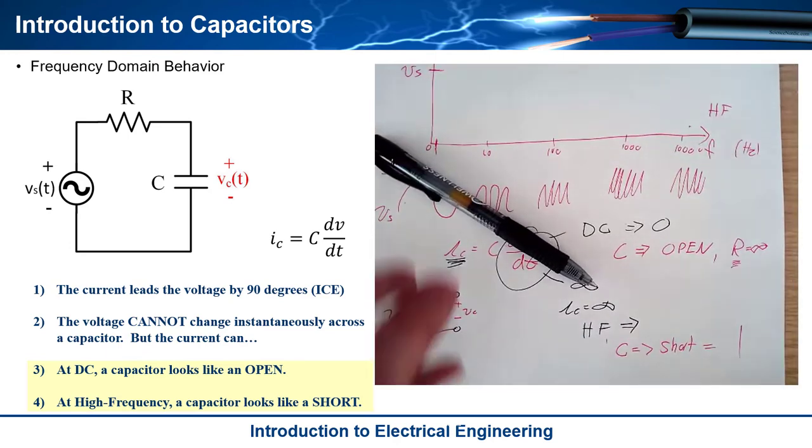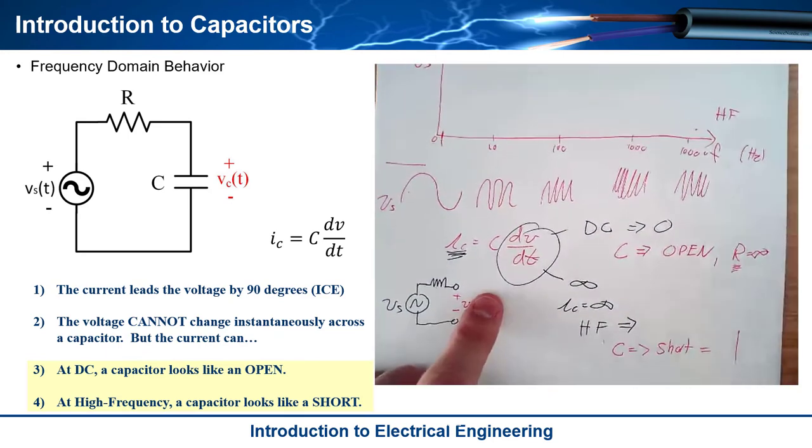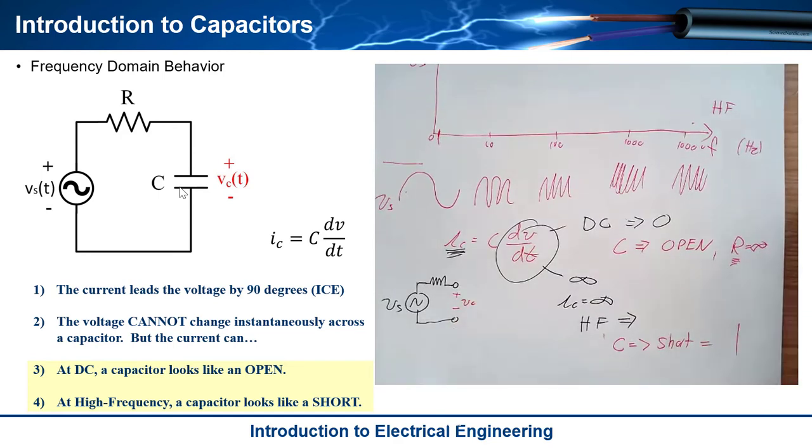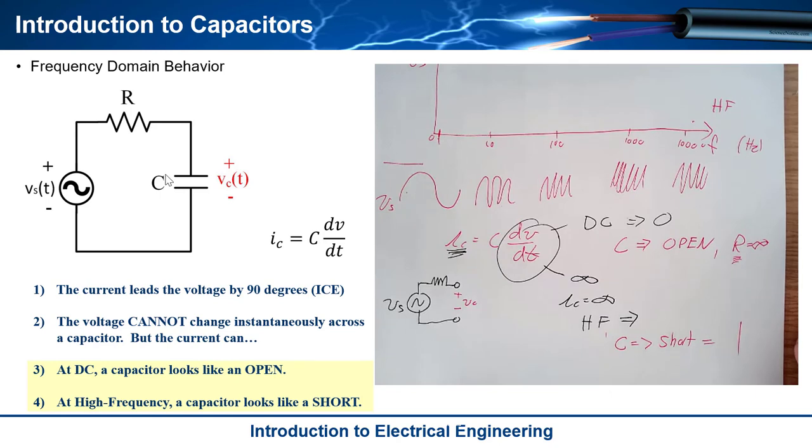That's kind of interesting because is this circuit going to pull infinite current? Absolutely not. You never put these things alone. So what would happen here is you would limit the current with the resistor. But the capacitor itself would essentially have a resistance that's equal to 0 at high frequencies.